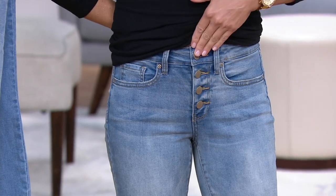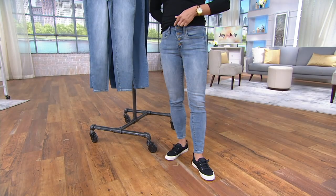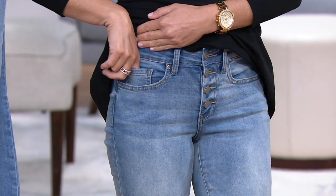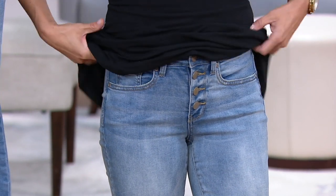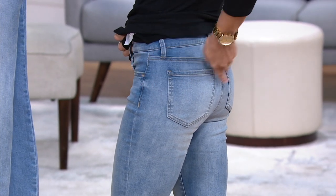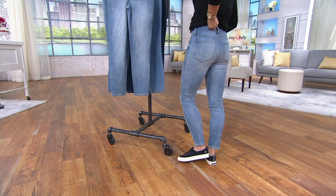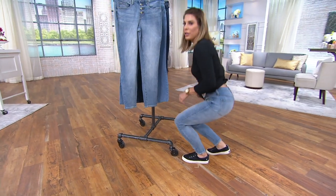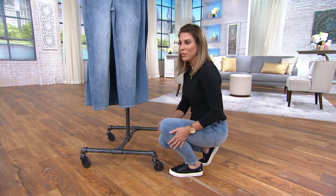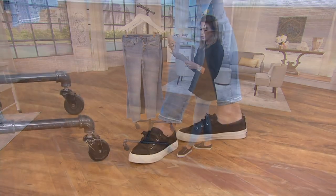You've got that button-up fly right here — this is basically at my natural waistline, my belly button is right there. You can see that I have full functioning pockets, plus I have a little coin pocket. As I turn around to the back, you're going to see how the pockets are beautifully placed. You've got a great yoke, and this is a little bit higher than the front so that way I can bend down and they're not showing what I'm not supposed to show. The inseam on this one is 27 inches.